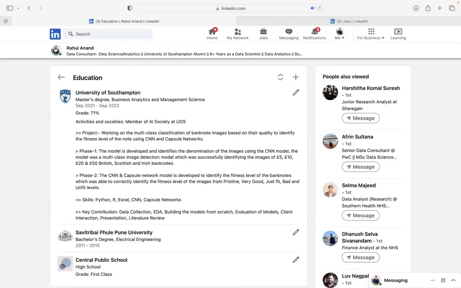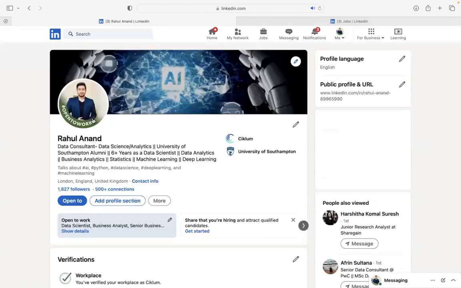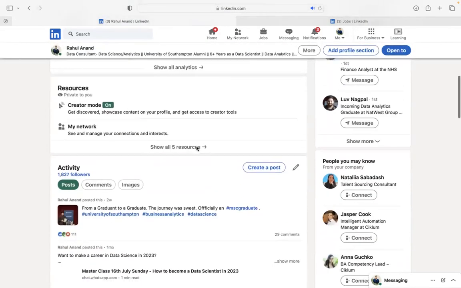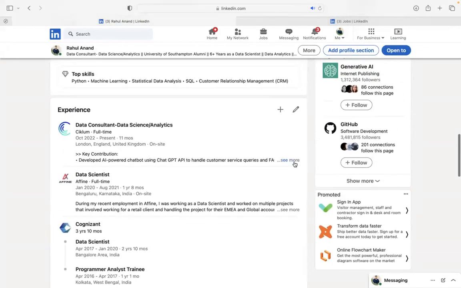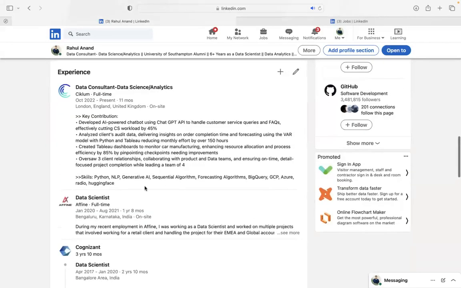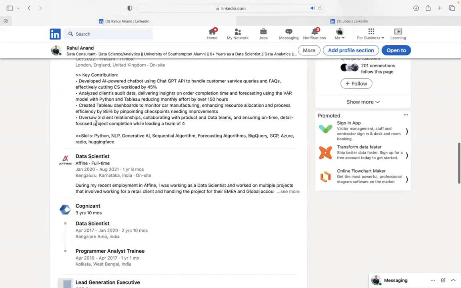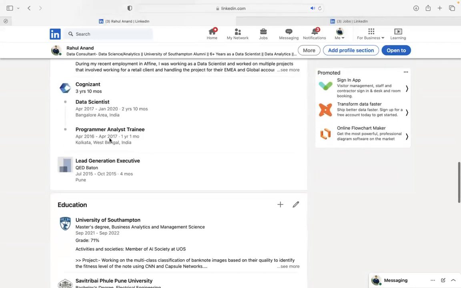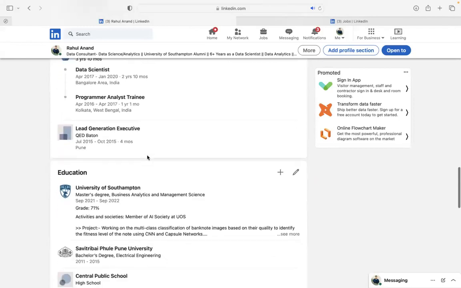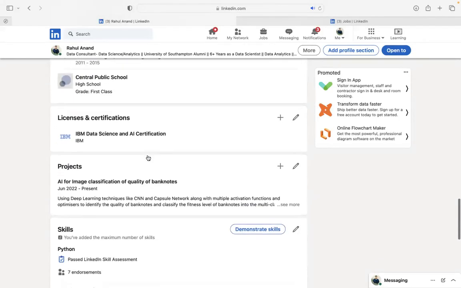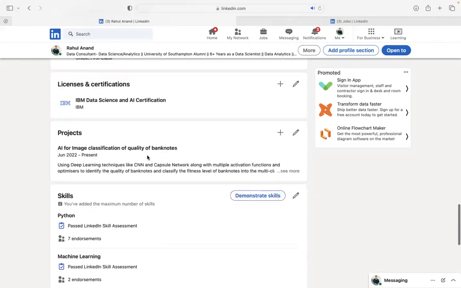So your profile should look appealing to the recruiter, and initially they will look into this open to work, and what your highlights are, and then if they're interested, they will go deeper, and look into things that you have done. So a few things about your project, a few things about your key contribution, what are the things that you have done, what are your leadership qualities. If you have more than 4 or 5 years of experience, they will look into it, they will see everything, and then finally, if they like your profile, they will contact you.